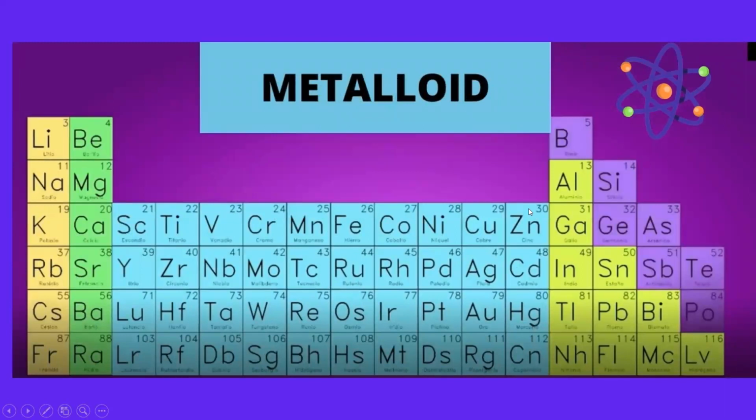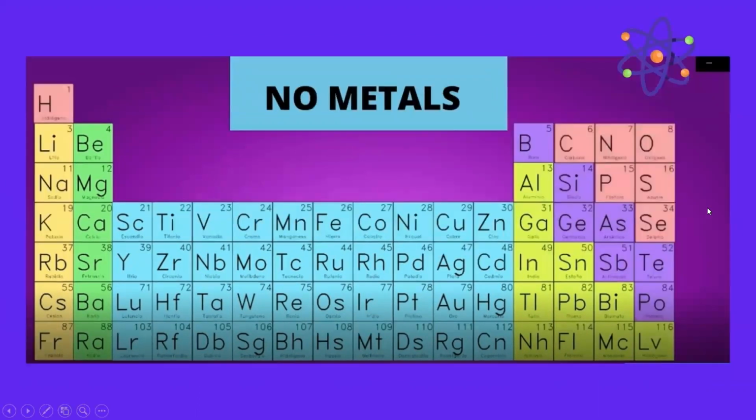Metalloids. Metalloids, or semi-metals, are elements that exhibit intermediate behavior between metallic and non-metallic elements. They act as metals in some situations and as non-metals in others, such as germanium, silicon, etc. Non-metals. Non-metals are rare elements in the periodic table and are characterized by not being good conductors of heat or electricity. Their properties are very different from those of metals.